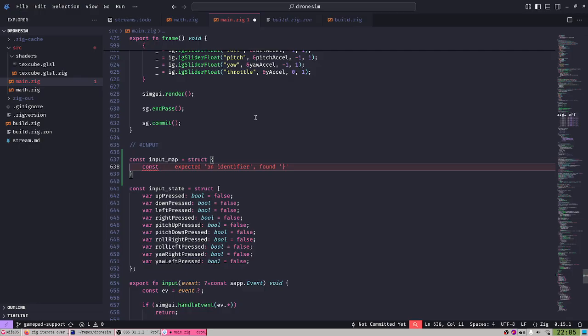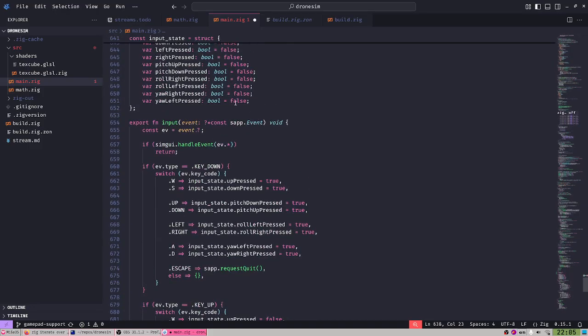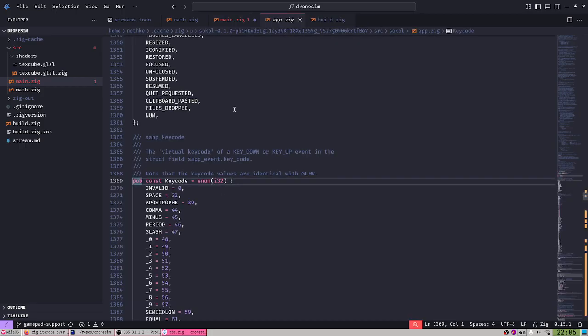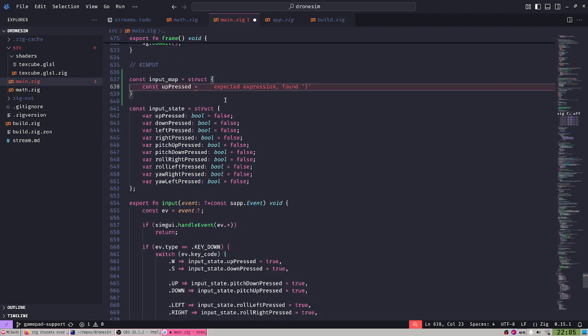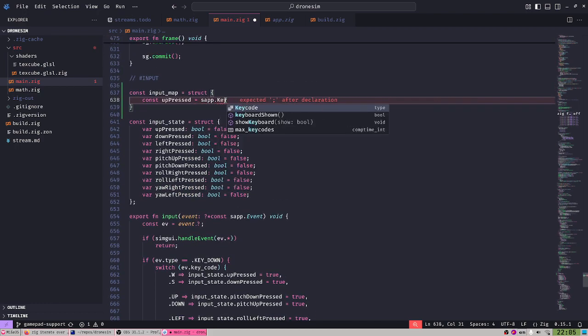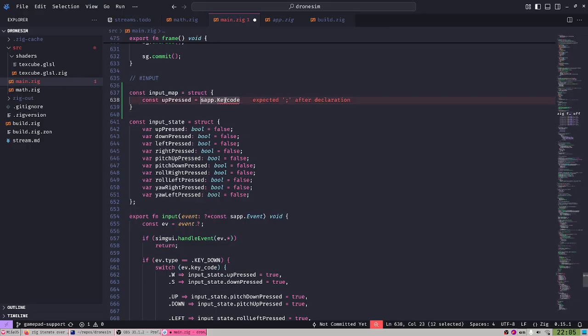let's start rewriting this. I'm going to say up pressed, and this is going to point to a key. What is the type of the key? Key code. And the key code is in the app, so it's sapp.Keycode, there it is. That's going to be the type of all our elements.